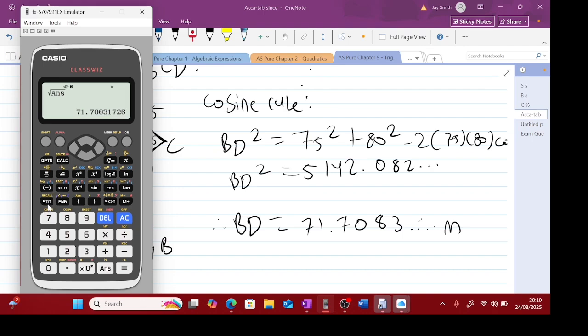So I'm going to click this STO button in the bottom left of the black keys, right? This STO, this store button, is what it stands for. And then look at the red letters on the row above it. So you've got A, B, C, D, E, F, where it has the minus, the quotation marks, the X to the minus one, the sine, the cos, and the tan buttons.